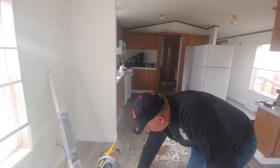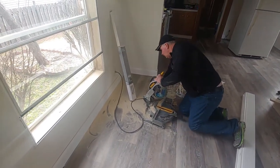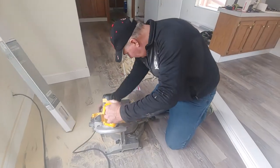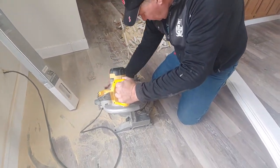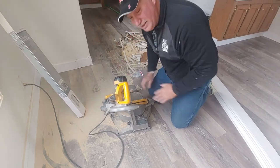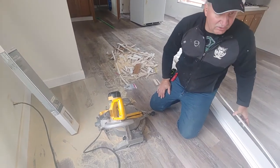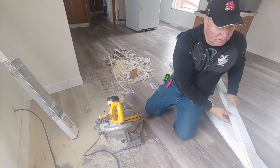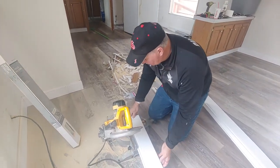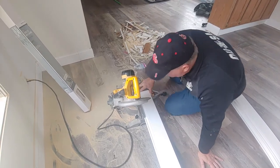This is not an expensive saw. I did not buy a new one. I have several saws. So when this one goes out, I've got others. I've been looking at a battery power saw. That might be something I do in the future. And I'll let you know how I feel about it so you can know before you actually spend the money what I find out, not that I'm the expert.